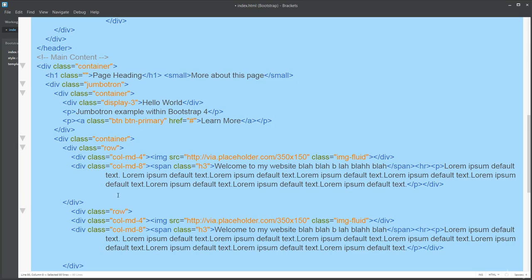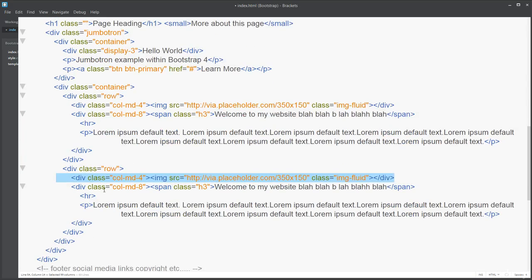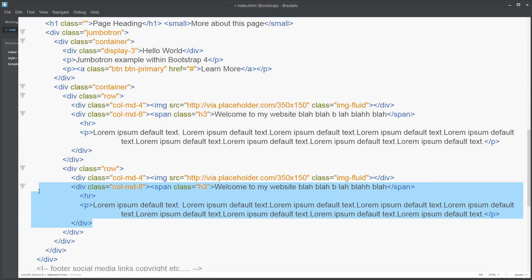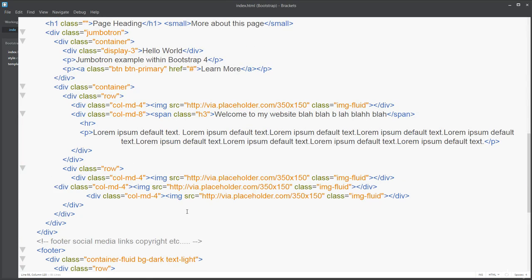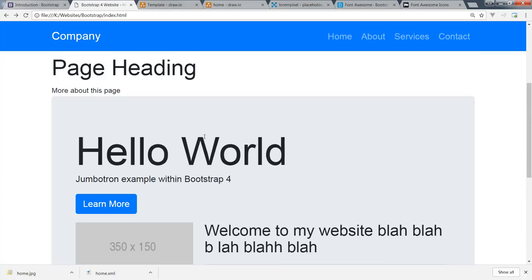So let's set that up, clean that up a little bit, grab this, and we can just copy and paste because we've just got the 4 images. So I'm going to just clean that up again, go back out and refresh it. So there we go. So there we've got our 3 images.